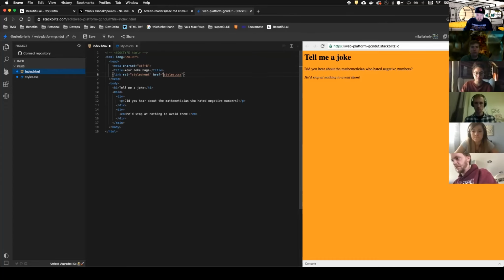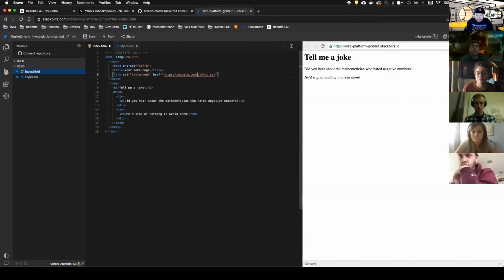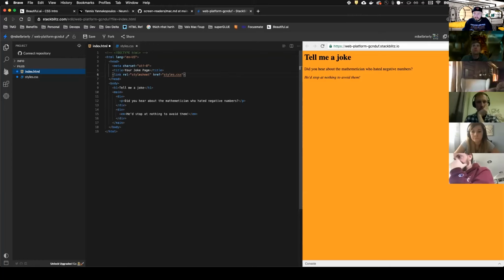It's not prefixed with something like https://google.com/ some stuff /styles.css. If this was where our CSS file lived, if it was actually hosted on the web somewhere, we could do something like this, and we could use the href to link out to an external style sheet, external to our application even. But in this case, it's not. It doesn't have a protocol, and it's not on the web. It's just right here where we are. So we're just going to put that in, and hopefully you should see your background turn orange on the right-hand side within your StackBlitz editor.